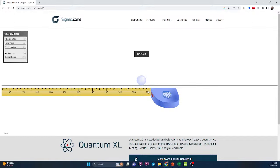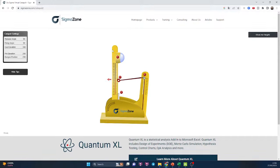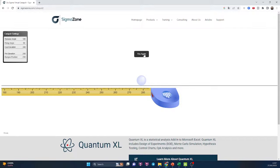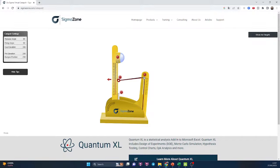In this case, you can explore, for example, the measurement system, because someone can read 255, someone can read 255.5. So this is definitely something that you can explore. With the same parameterization, you can explore capability analysis. You can fire at least 30 times, ideally 100 times, and then you can measure and calculate Cpk, Ppk, sigma level, defining some specification limits. You can also play with regression, for example how distance behaves according to cup elevation, and then you can play with different values for cup elevation.